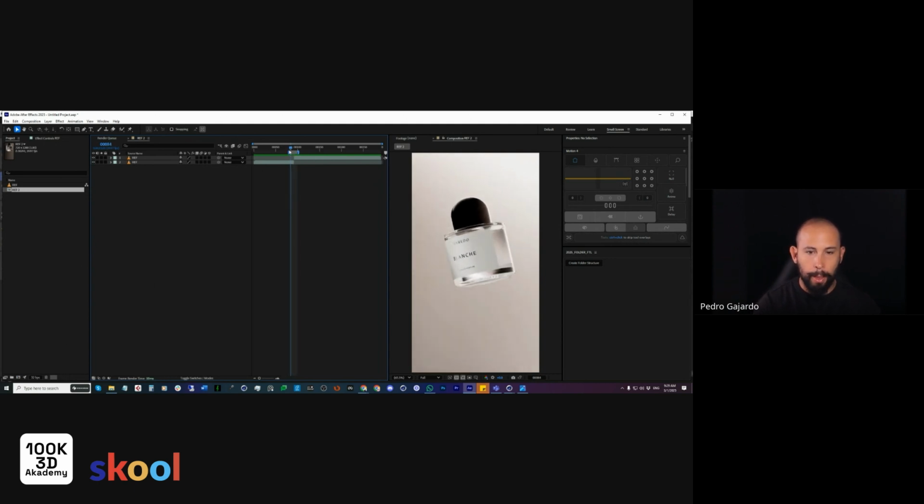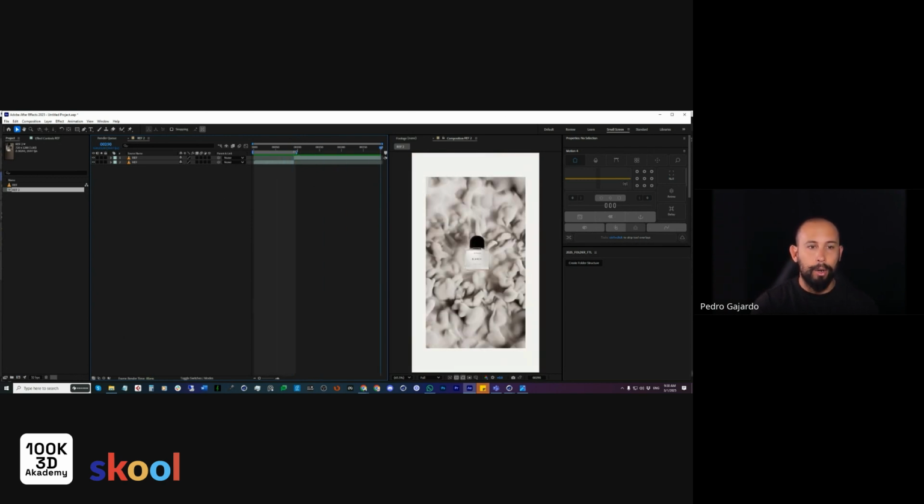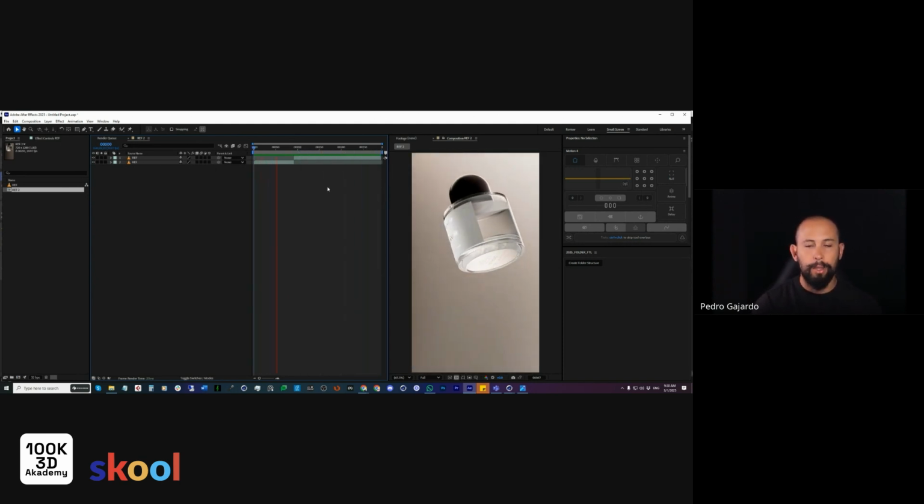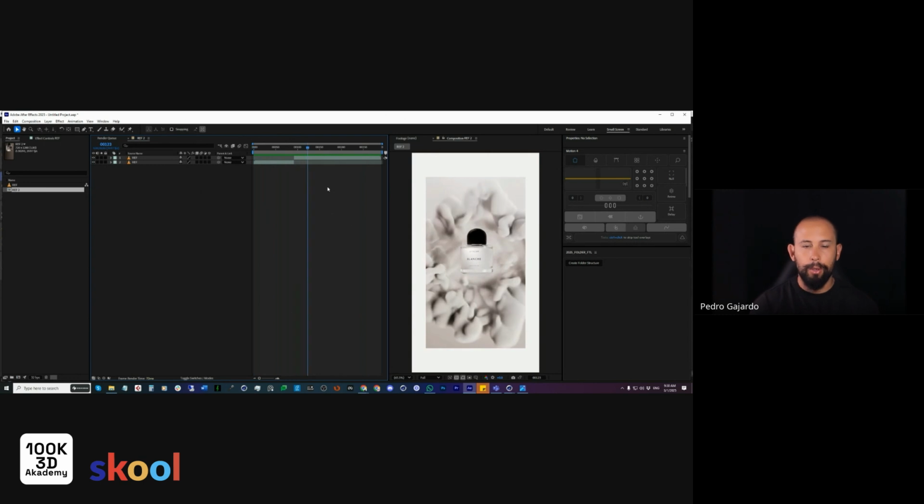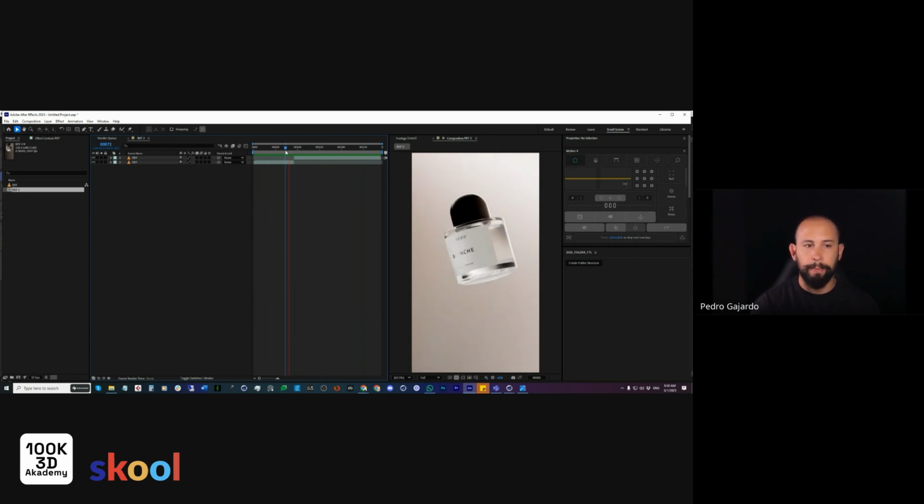Then 1, 2, 3, 4. 1, 2, 3, 4. Boom, boom, boom. That's it. Actually, this is the transition. You see? It's super short. But that will make the entire difference, because now you are tricking the viewer so they don't know what they're seeing. You don't fool the viewer, but you trick them, because the transition feels like a good thing to the eye since it's too fast.